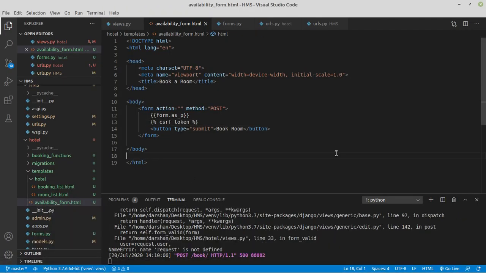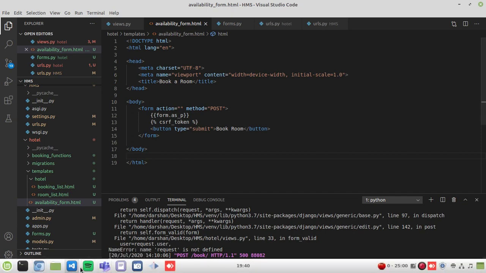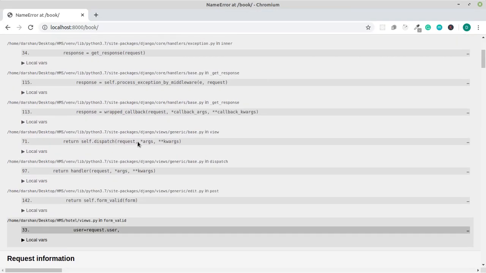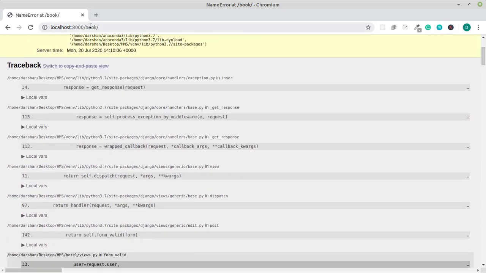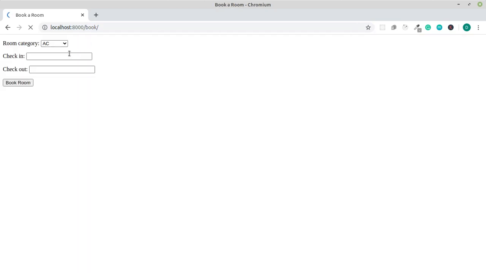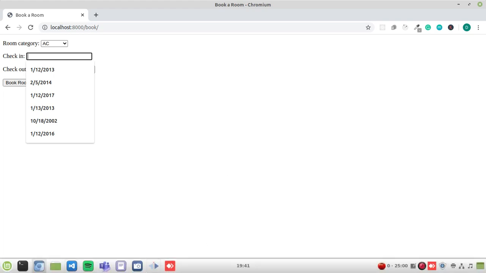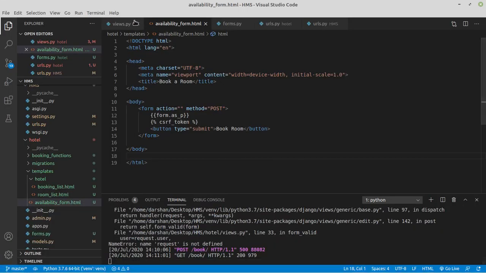So our problem was here in the availability form.html. If we want a date time selector from HTML, we cannot do form.as_p and render it directly. We have to go deep into the form and render each input by ourselves. So instead of doing that right now, I'll just pass in a date and time according to the format that I've specified over here.